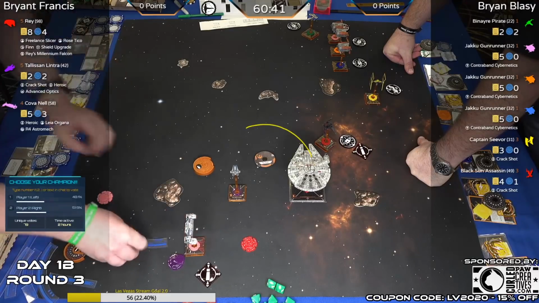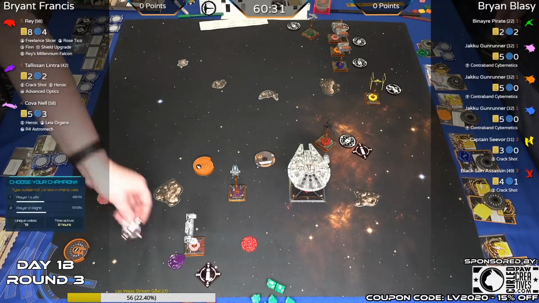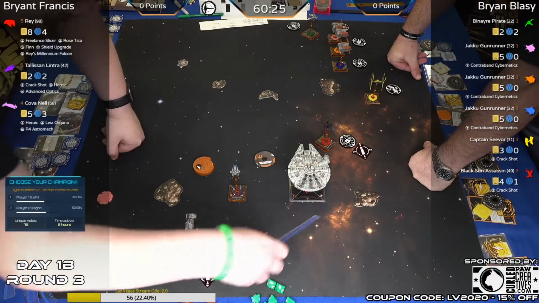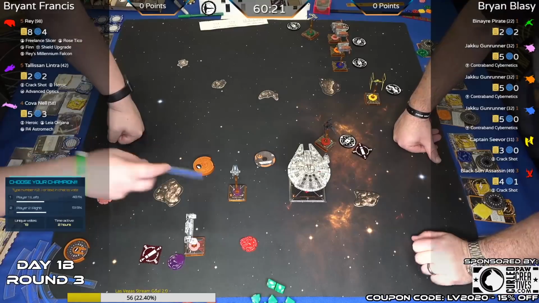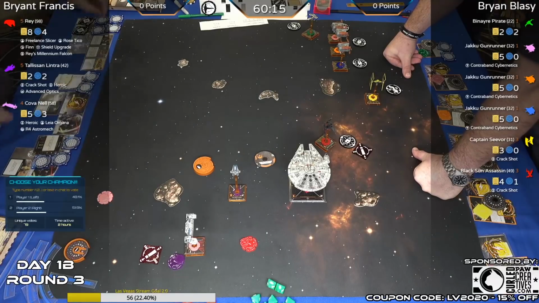This is an interesting block attempt by Bryan to move up here. The Star Viper is such a good blocker. I think that if he had stayed there with it, then he could have potentially forced Rey to rotate her arc, or if not, just get free shots. Right. But maybe he's setting that up for a future turn.